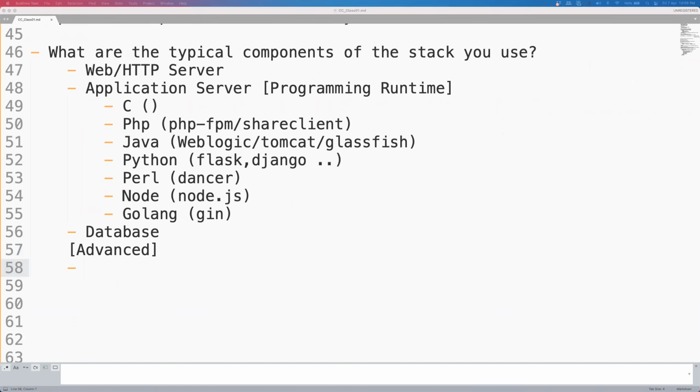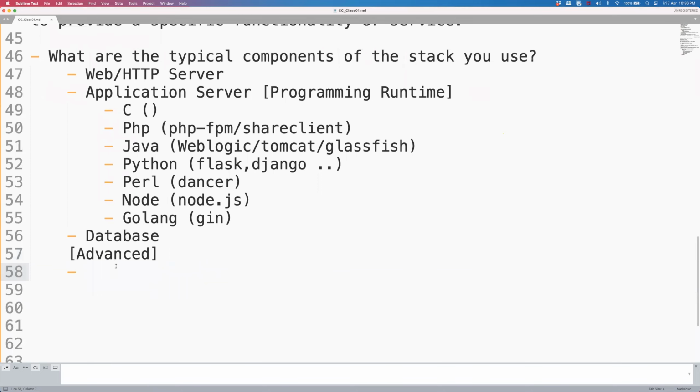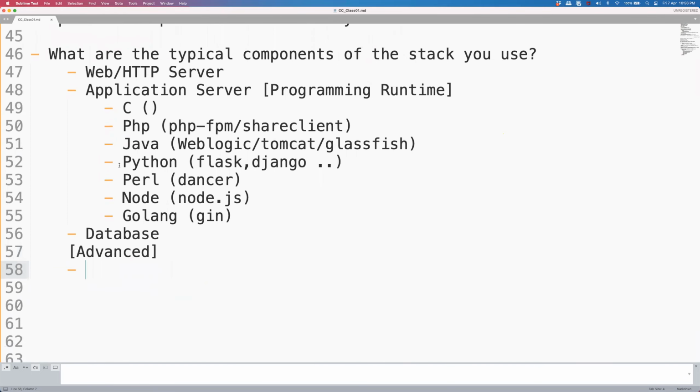Can I say DevOps tools like Jenkins, Kubernetes, Docker? Yeah, so again, DevOps tools are not part of your stack, right? So let's go one by one. You said Jenkins, Docker, Kubernetes, right? Let's analyze your answer. I'm not saying whether it's right or not. Let's try to analyze.